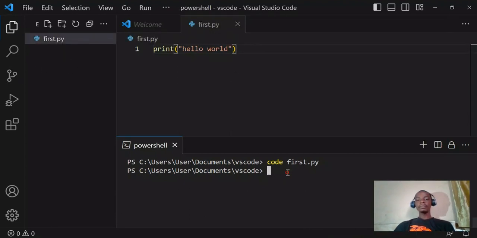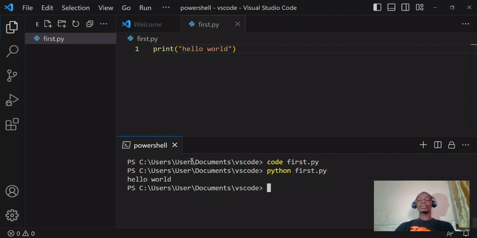And then if I want to run the file to see what the content is, this is how we run the Python file: python, then the name of the file, first.py. So instead of code now, I'm using python. Python is what will help me run the code as well. In this case, it's not just a programming language, it's also a command we can use to run the Python file. Once I run it now, you see that I have my hello world printed out here. So this is how we can use it to run a file.